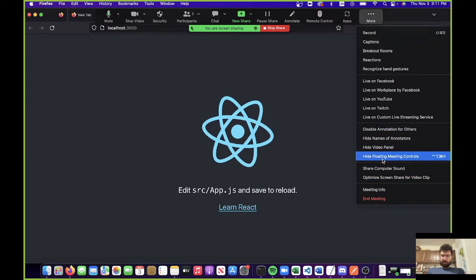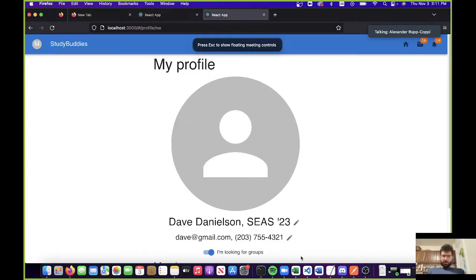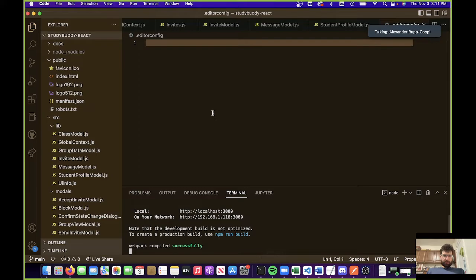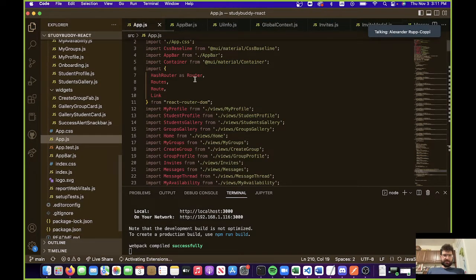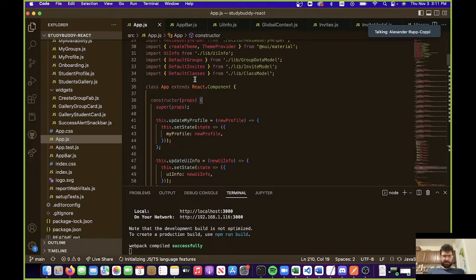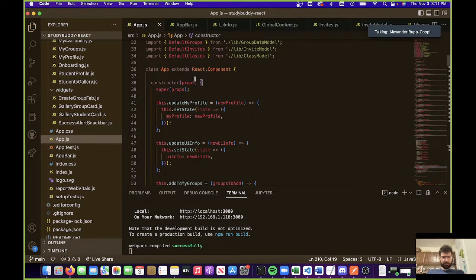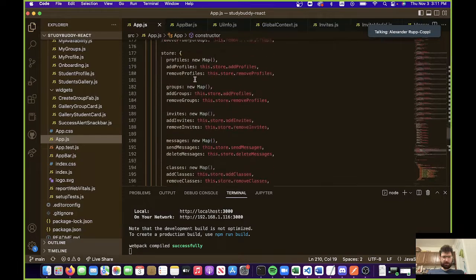I need to hide this. There you go. So let's see. We still have this thing called app.js, but it looks a little bit different. It's a lot bigger.